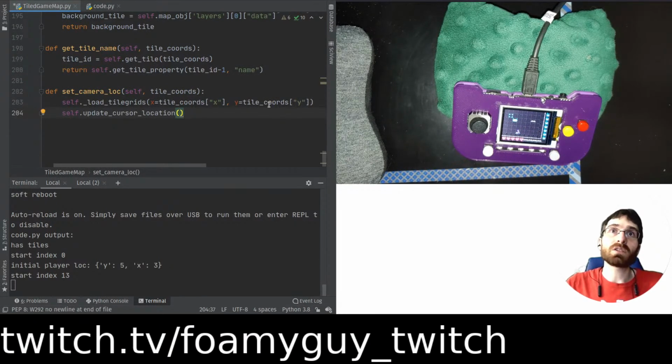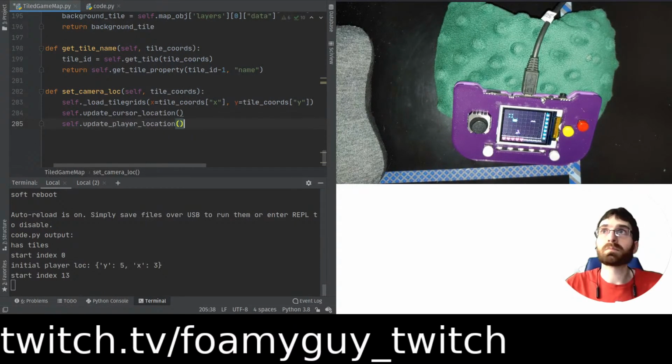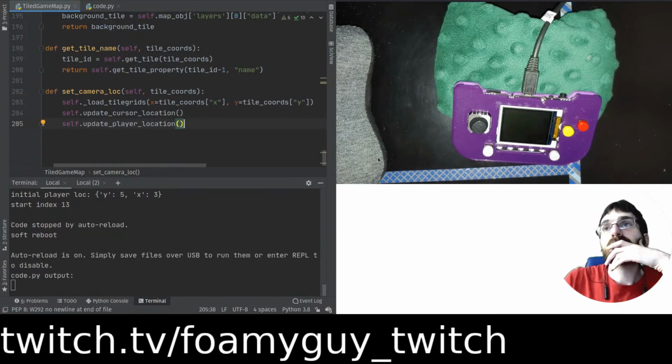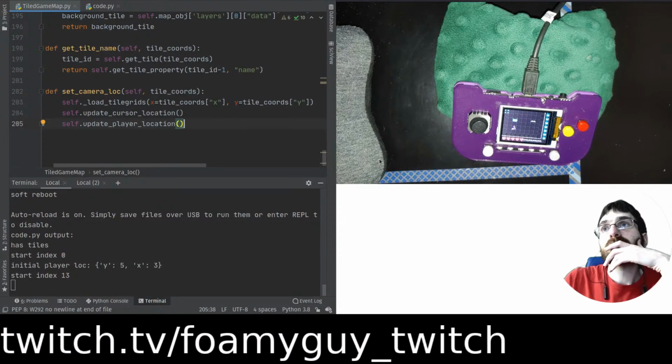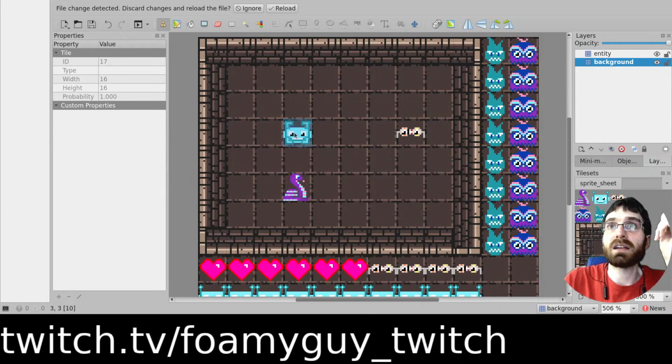So we need to update both the cursor and the player after we change the camera lock. Self.update player. Now Blinka is in the correct spot, in the same column as Adabot, with one empty space in between, which is exactly how it is in the map.